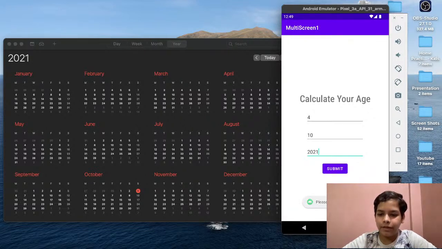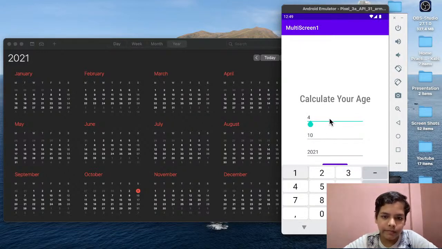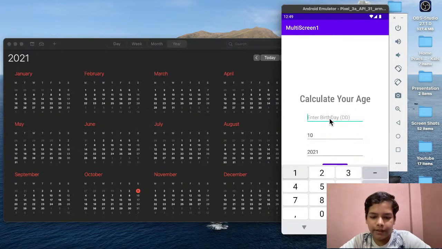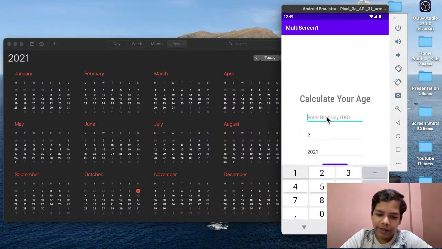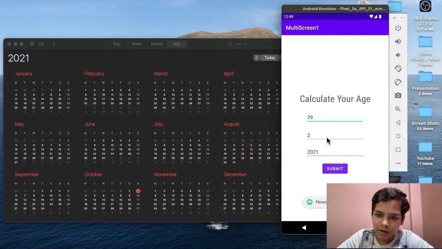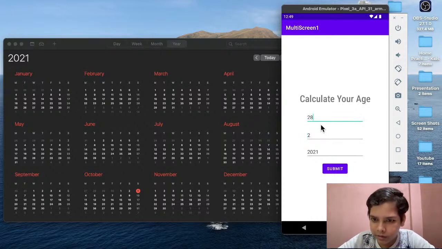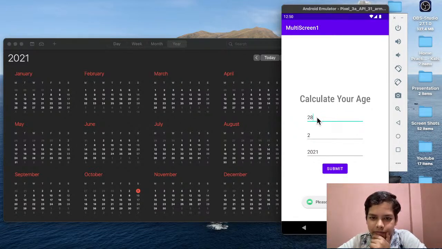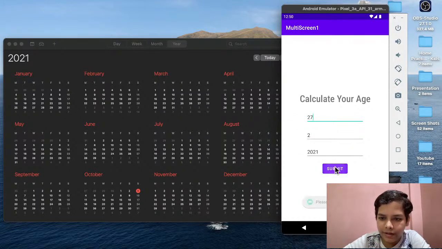yeah, so basically our app is fully ready now with 0 bugs, I guess. Yeah, I don't have any bugs here. So I do 2, then also, and if I do 29, then also it's wrong. If I do 28, well then it's correct. If I do 29, wait, what? How come, please? 28 February 2021. 2020 is not a leap year, so it will be allowed till 28 now.